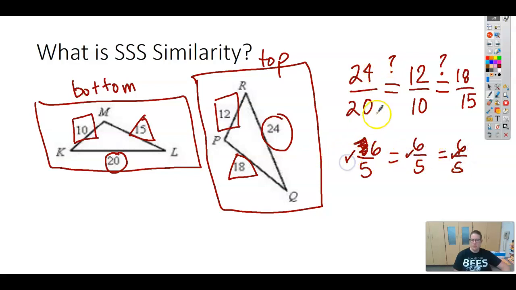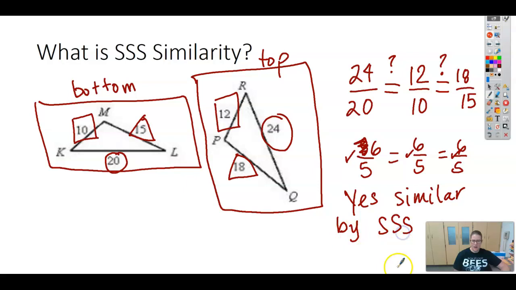Alternatively, I could have just put them all in my calculator and seen if I get the same exact decimal each time, then I will know they were similar. So because these are all the same, I know these are similar, so I'll say yes, they're similar. The side test is how I knew they were similar.